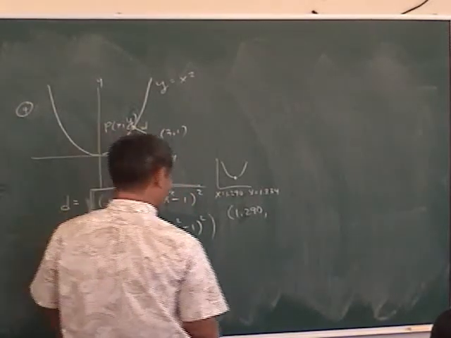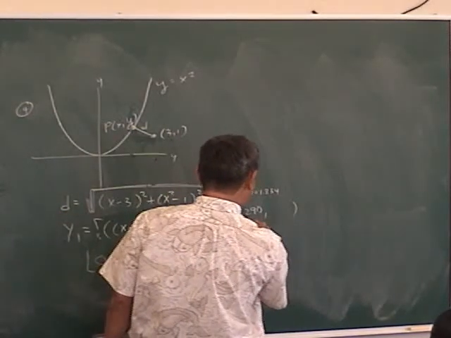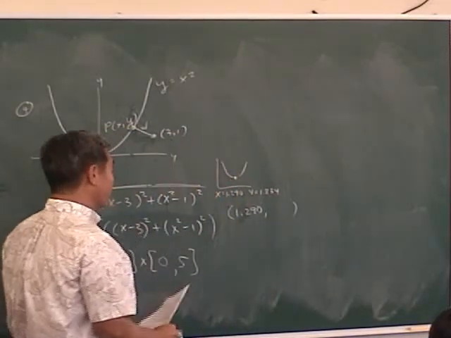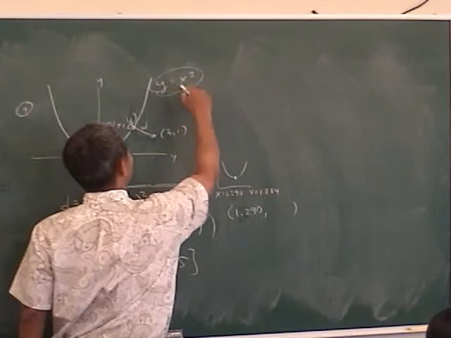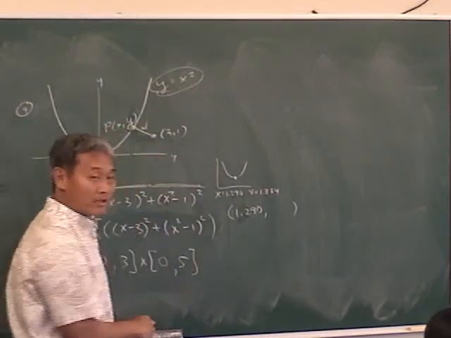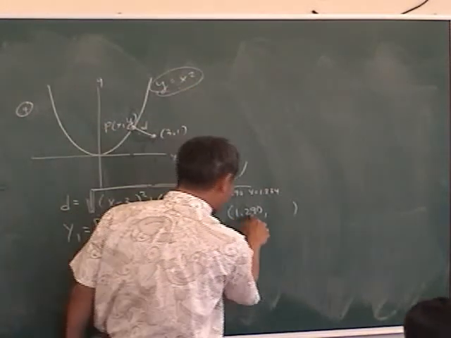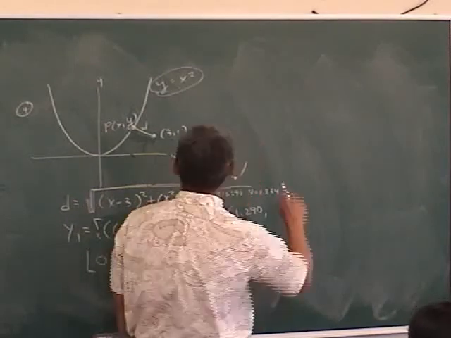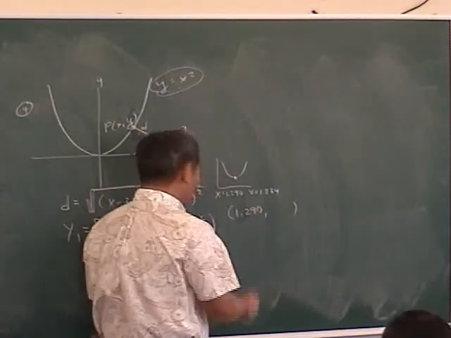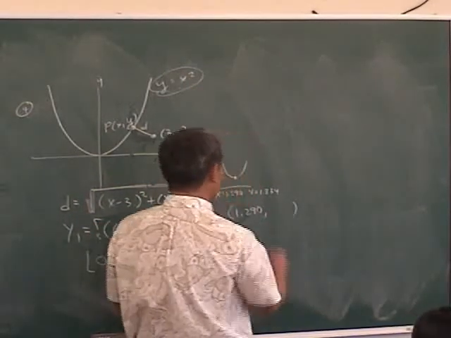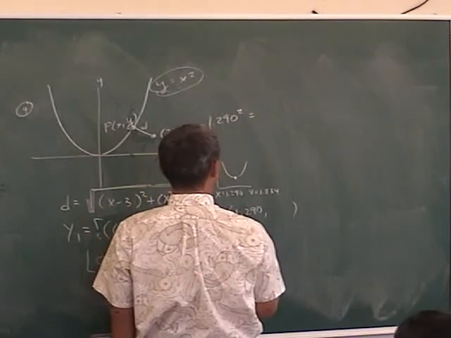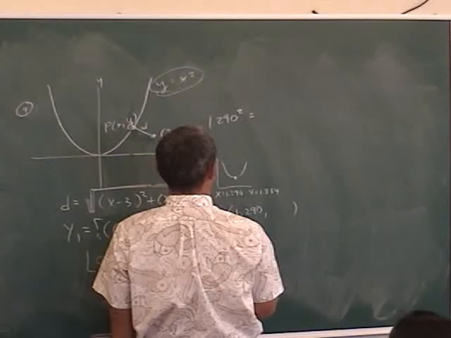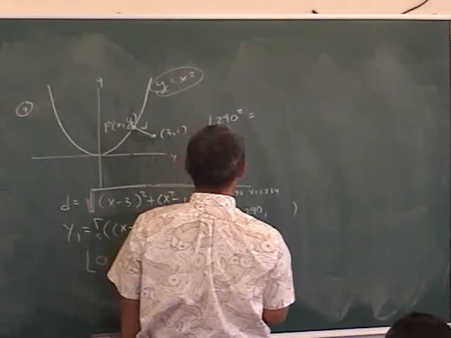If you know the x coordinate, how do you find the y coordinate? Plug it in. You plug it into what? This equation will give you the y coordinate of that point. So you have to take this number with all of its decimal places and plug it in there. You don't just put 1.290 squared. Watch. Somebody do this on their calculator.